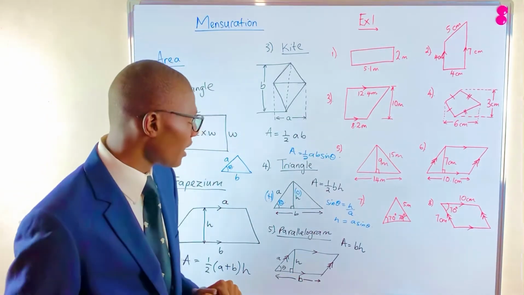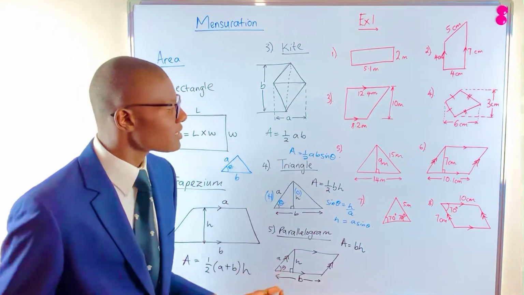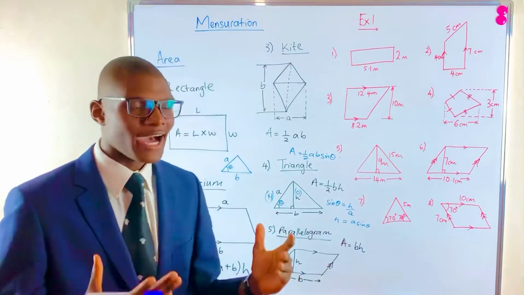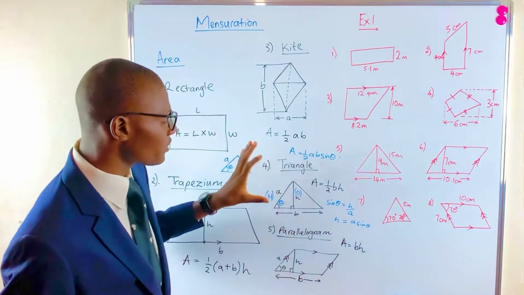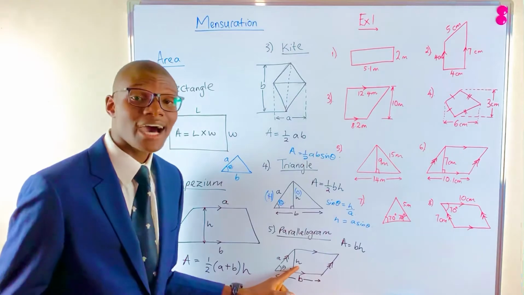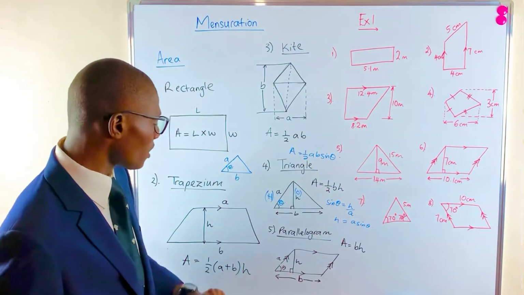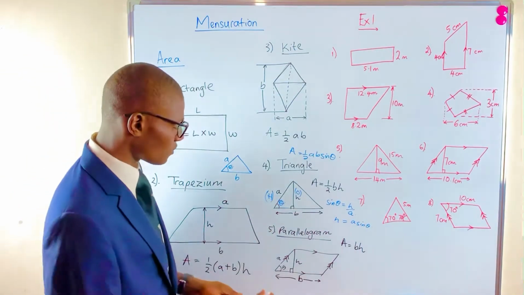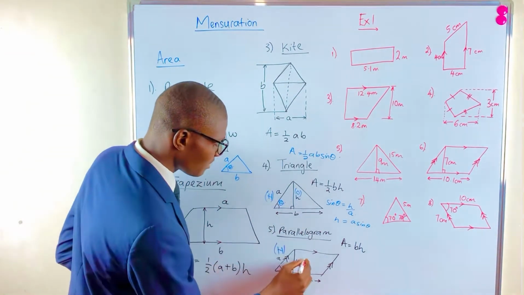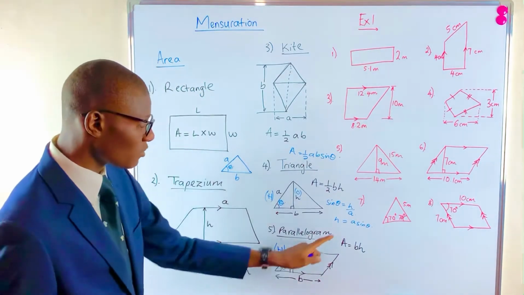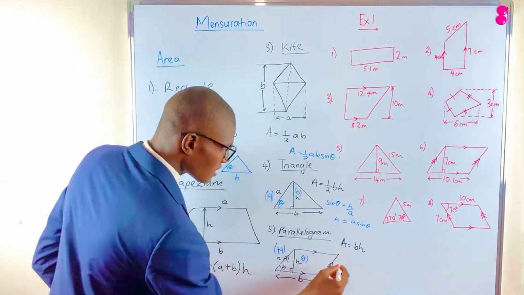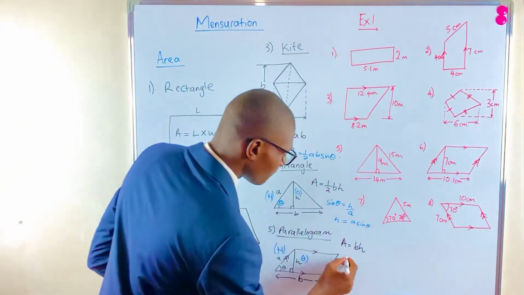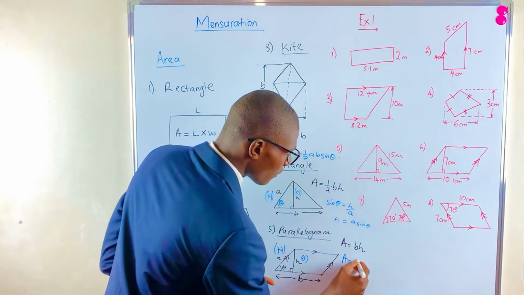And then in situations whereby, say, if we were to take example number 8, as you can see, we don't have the height. So the same way we deal with the triangle, we simply express this height in terms of A. This is exactly the same as this. So this being the hypotenuse, then that being the opposite, we're saying that h would be a sine theta. So h being a sine theta there, the area of a parallelogram will be now AB sine theta.